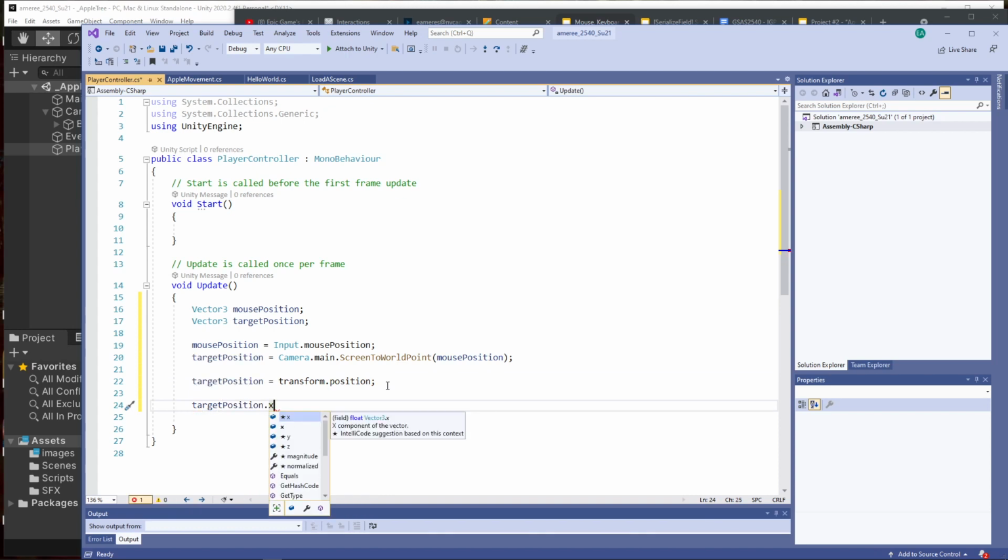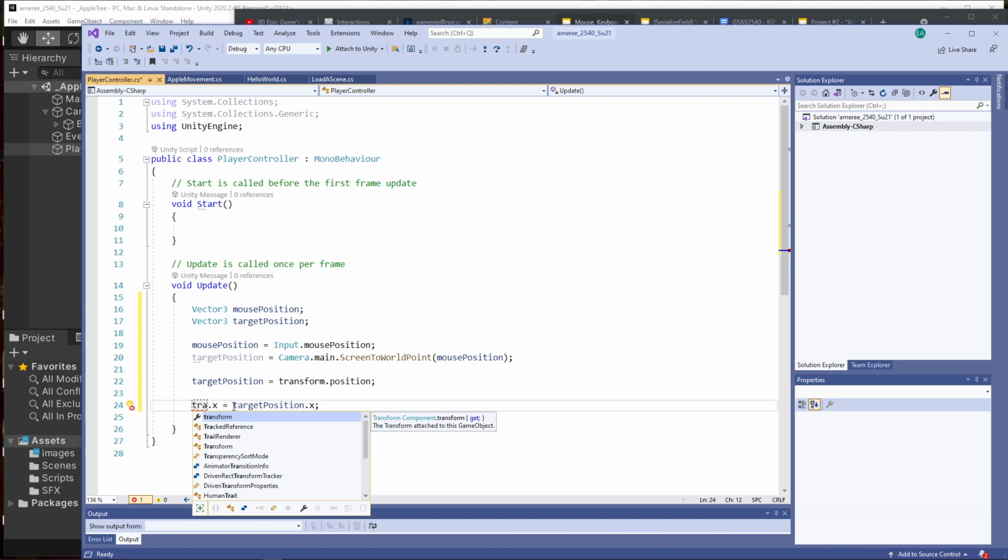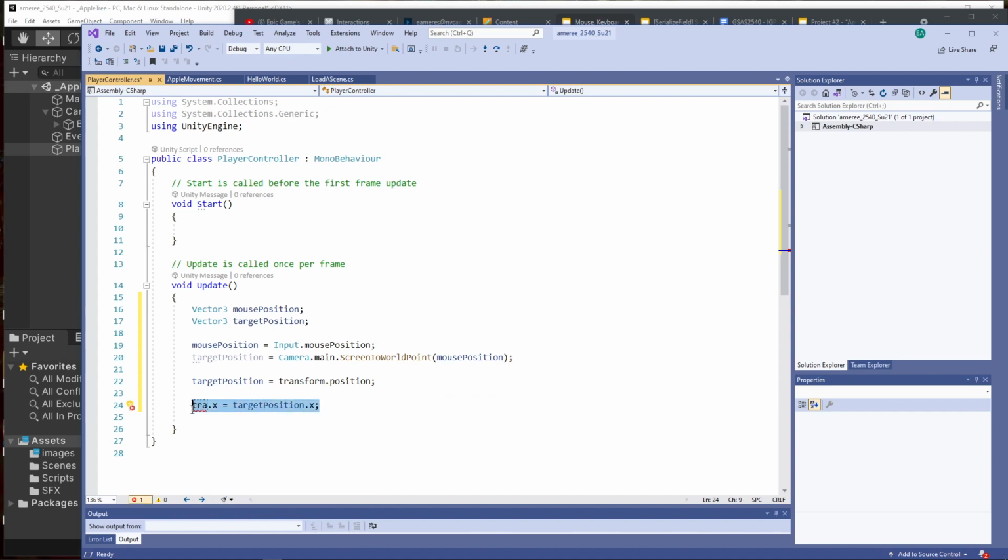So why don't I do that? That's always save a line of code when you can. Target position dot x. Nope. We wanted to say transform. No, what am I doing here? Target position equals transform. Okay, now yes, I had to do the next step here.